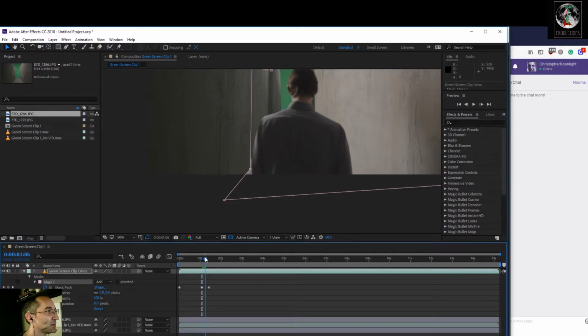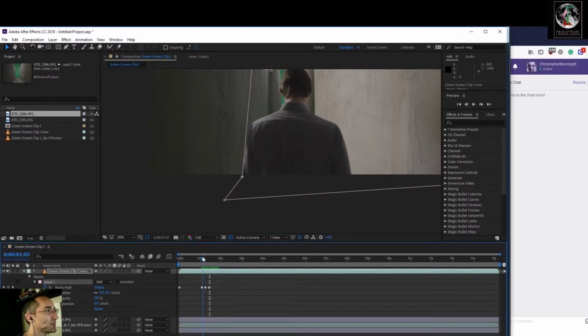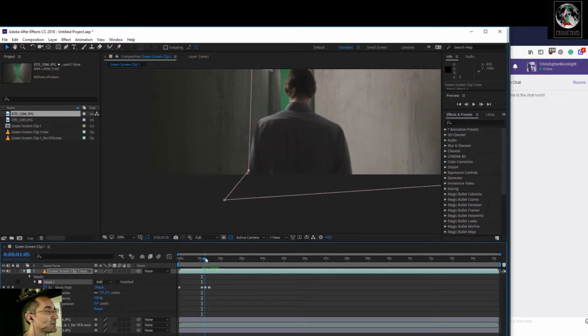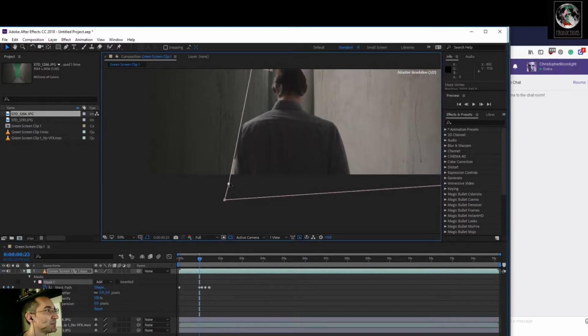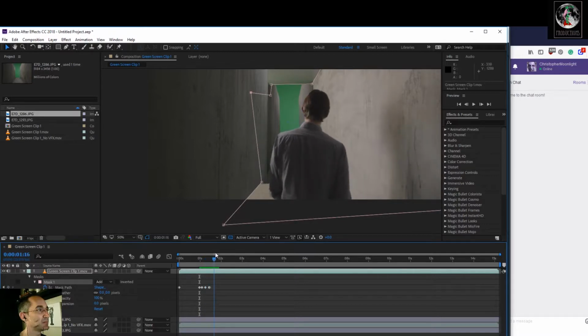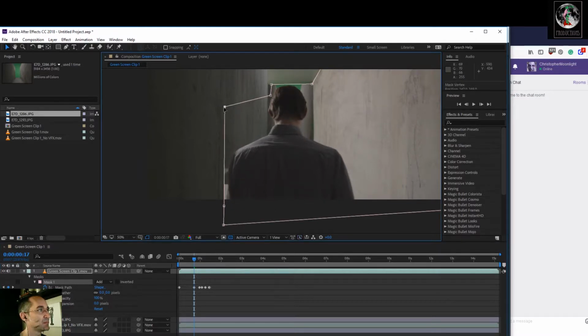So, probably should have put a curve on this mask. Never too late.